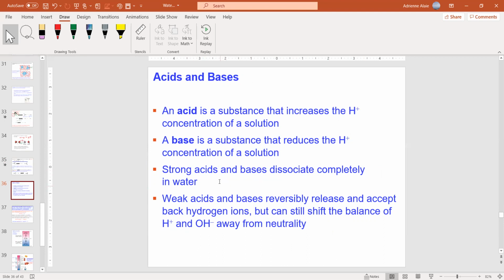Strong acids and strong bases dissociate completely, so it's going to be a single arrow going in one direction, the direction of dissociation. But anything that is weaker reversibly releases and accepts hydrogen ions. And I'll show you an important one to maintaining our own blood chemistry. Weak acids and their conjugate bases serve as buffers for us. So they serve as a way to keep the concentration of protons in our blood at a certain set point so that we don't die.